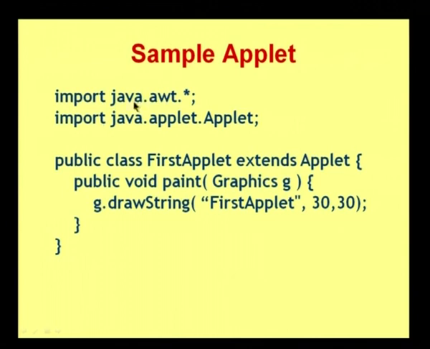Here you can see a sample applet. The packages that you need to import are java.awt and java.applet. Here we have a Graphics class that has been used, which is available in the AWT package, and we have extended the Applet class, which is available in the java.applet package. So, public class, I am creating my applet, which extends Applet. We have a method called paint, public void paint. You are overriding the paint method, which is already available in the Applet class. The parameter that we pass is a Graphics object.